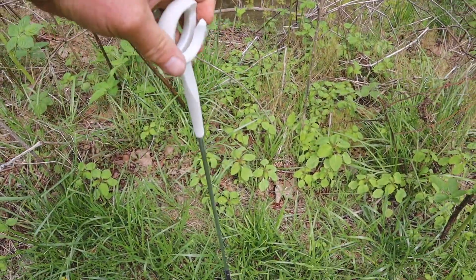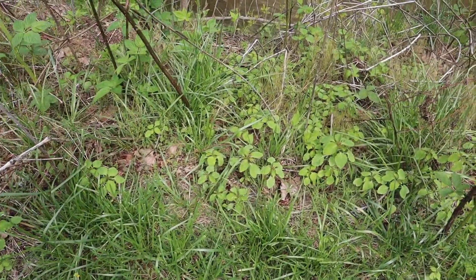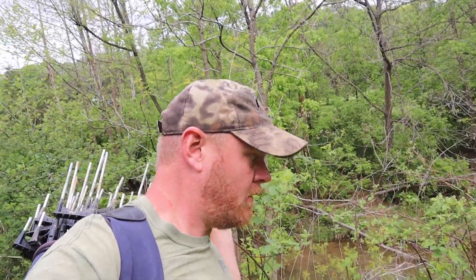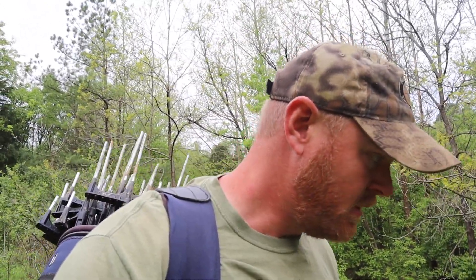These posts are so much stronger and sturdier than a standard pigtail post - they're so nice. Pulling the post out works awesome. For any of you trying to figure out how to more easily carry all your pigtail posts, I recommend the golf caddy bag. I'm not a golfer and have never golfed in my life, but at 10 bucks you can't even buy the materials to build something like this - I'm thrilled with it.